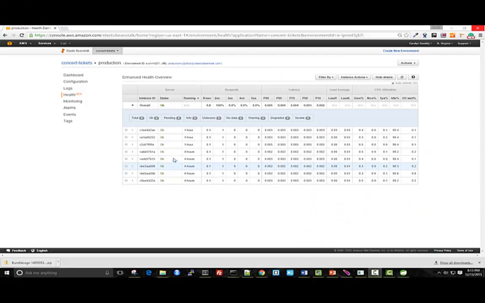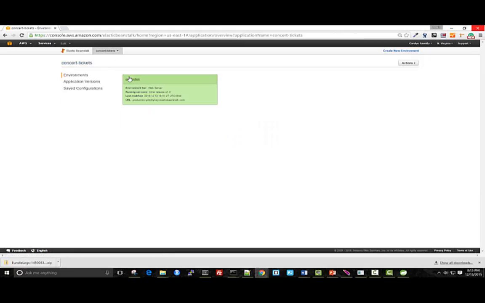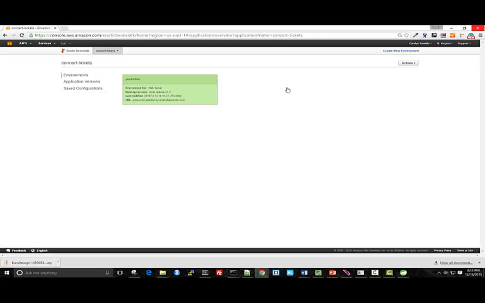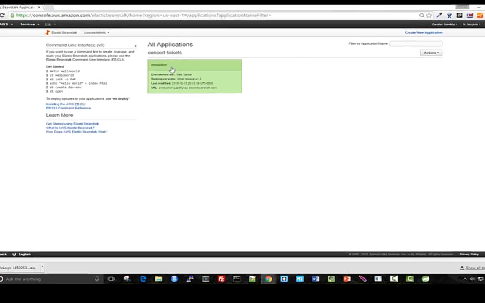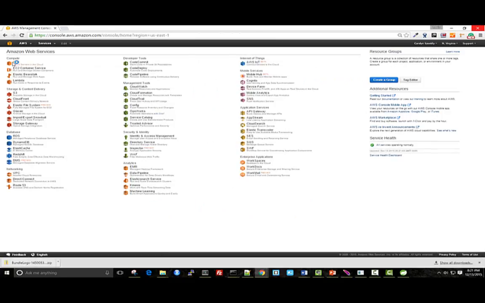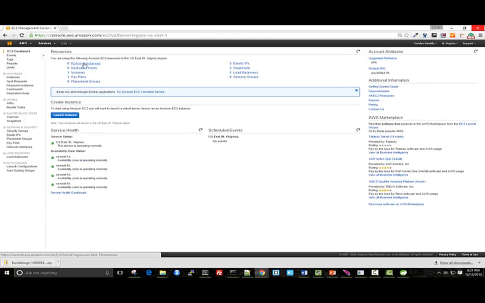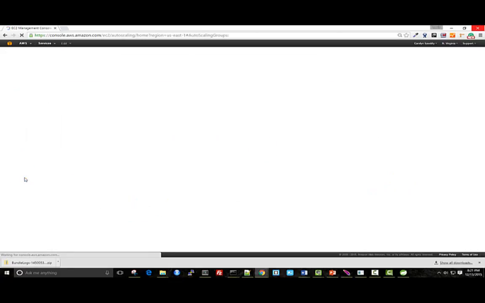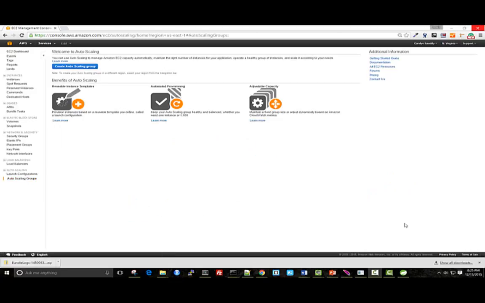One last thing I wanted to show you is when you're done with your application, Beanstalk provides an easy way to destroy all the artifacts that were created as part of the Beanstalk. Simply delete the application. Beanstalk will go through and terminate all the various artifacts. On the Events tab, we can see Beanstalk terminate the instances. We can validate that our instances are actually all gone. Check the load balancer's gone, and the scaling group's been removed.